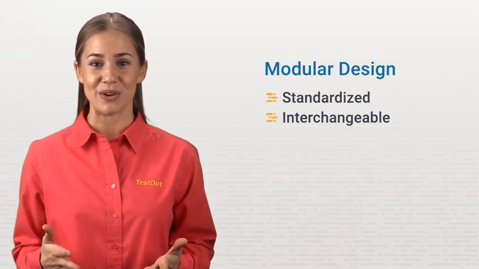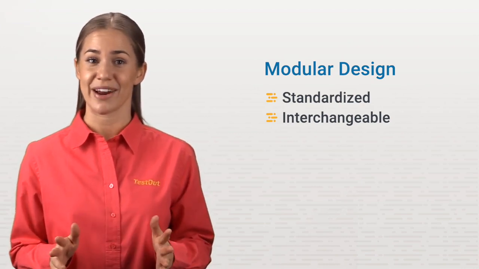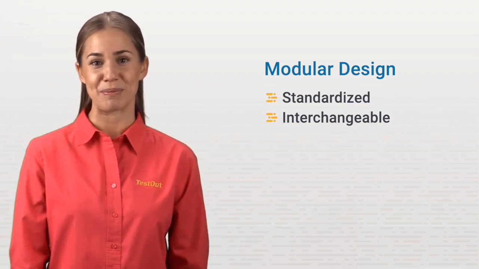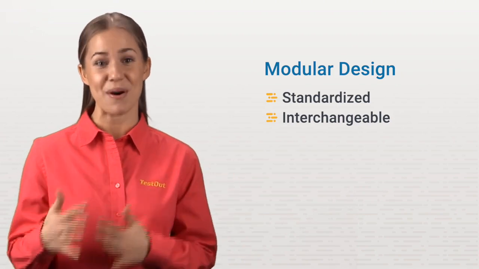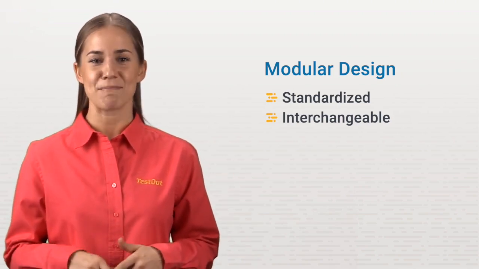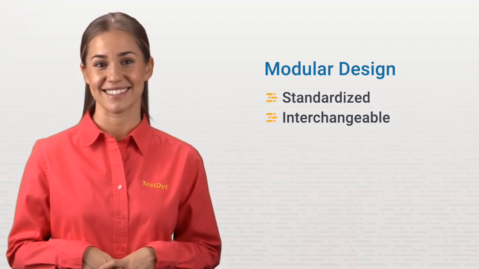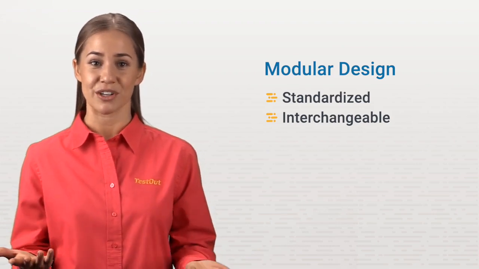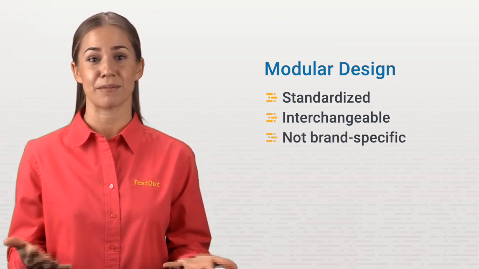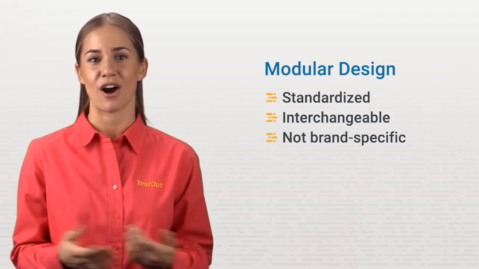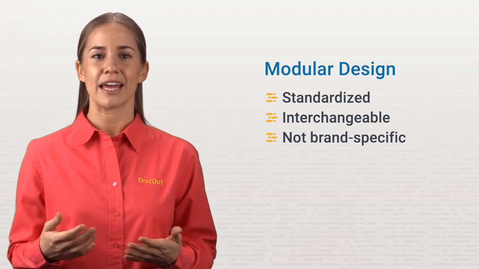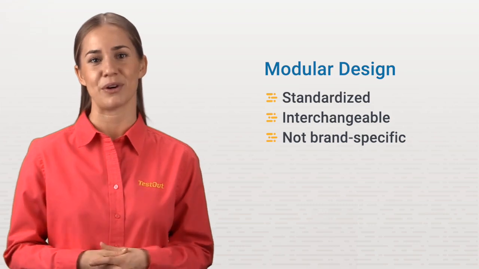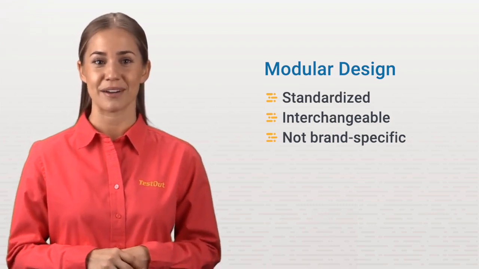In the early days of computers, hardware components were actually proprietary. This meant that if a piece of hardware in your computer died, you couldn't just go to the store and buy a replacement. You actually had to ship the component, sometimes the entire computer, back to the manufacturer in order to get it fixed or replaced. Luckily, this isn't the case anymore. Because computer hardware is modular and standardized, you aren't limited to specific manufacturers or brands when buying or replacing hardware components. For example, if you want to install another hard disk drive in your computer, you don't have to buy it from the same company that built your computer. Any brand of hard disk drive will work.